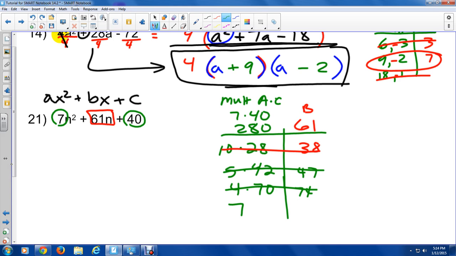8, 9, 10. Might be helpful to have a calculator at this point. I'm trying to do some mental math, not so quickly. 20 and 28 divided by 2 is 14. 14 giving me 34. No good. Tough one. We just got a lot of numbers here. 7, 4. Did I do 40? Did I do 5? 28 divided by 5.